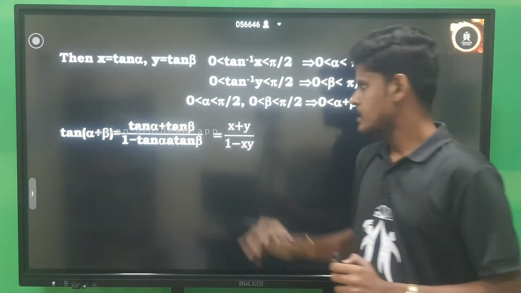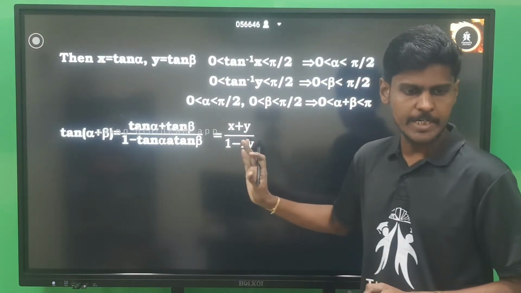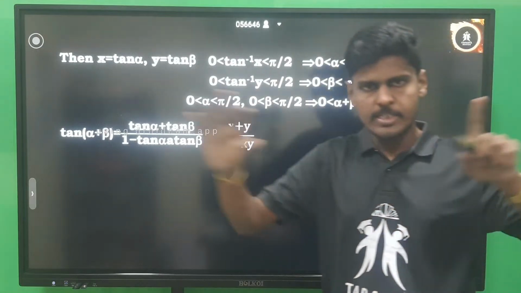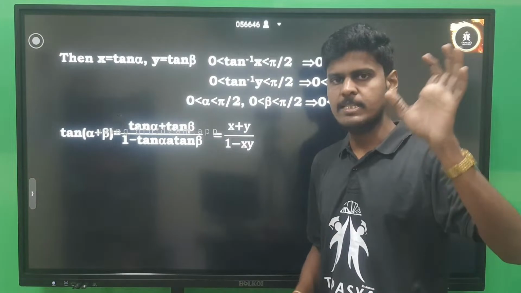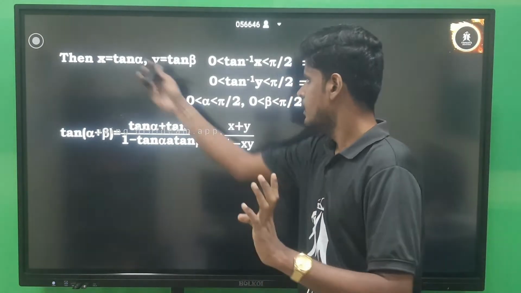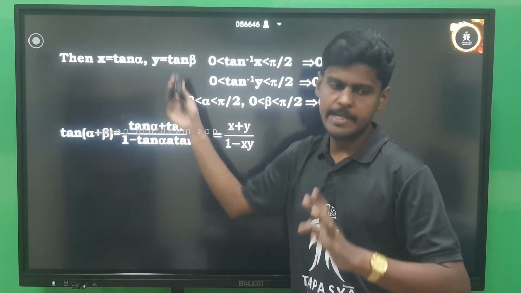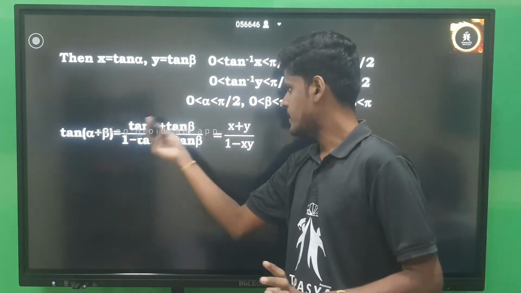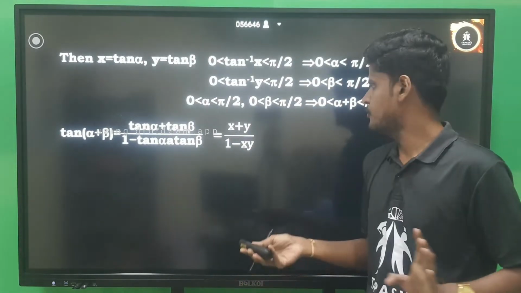Now what we need to remember is, I think up to this step it is clear for everyone. Here comes the very important part. Up to this is standard for all the questions. Previously what we did: whatever is the statement that we need to prove, take the left hand side and take the answer as some angle. That is, tan inverse x is some angle theta, gamma, alpha, beta, any angle that you choose. Similarly, tan inverse y is beta, or you can take a and b. Then find the value of this. What is tan of alpha plus beta? We already know the formula and substitute in this. Up to this is standard for all the proofs, all the questions.